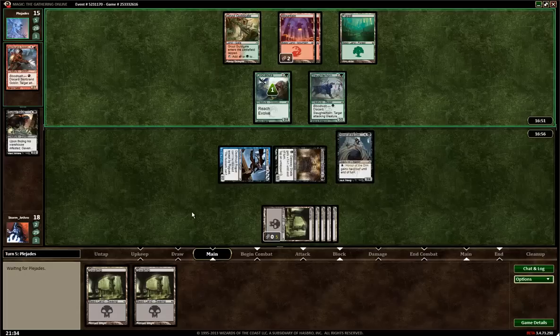I just prefer a removal spell. Yeah, I'm not so happy with how this. Oh, we can draw the Prism and the removal spell. Oh, of course. Let's do that.